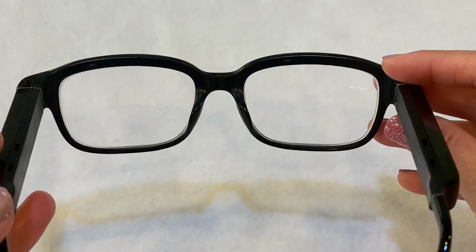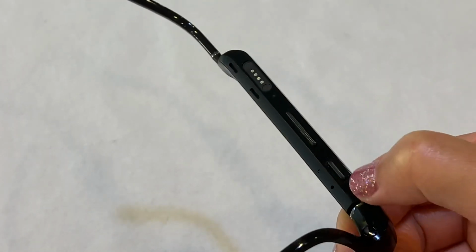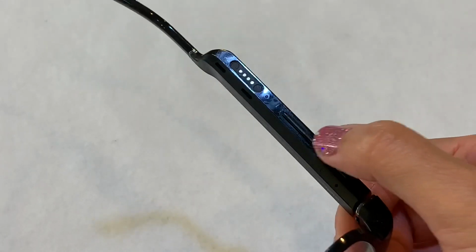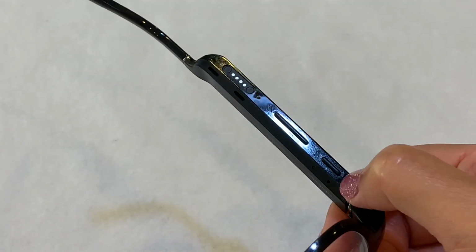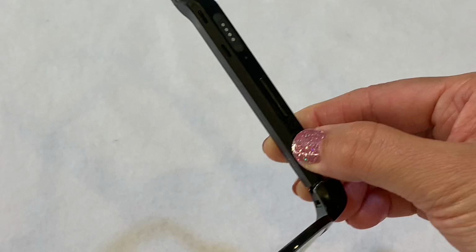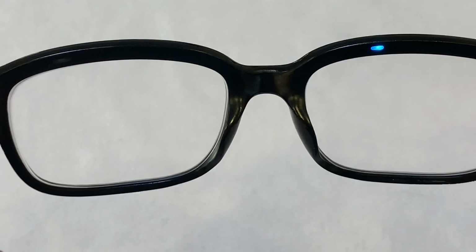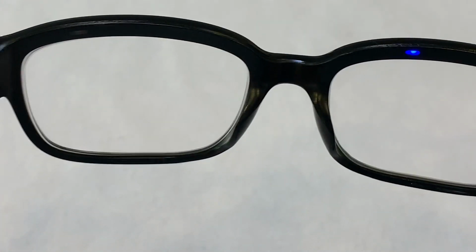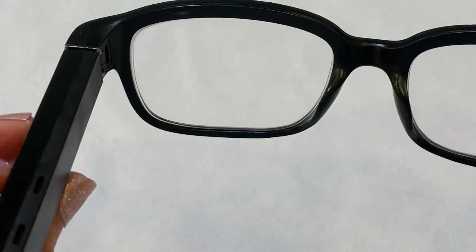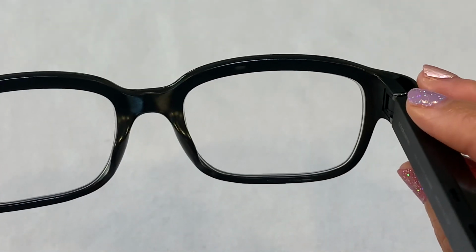So let me start off with saying that if you did get these frames, these are the two main buttons that you'll be using. Not only are these the volume control buttons, this one increases the volume, this big one lowers the volume, but this little one is also your main action button. So this button right here, if you hold it down for 3 seconds, 1, 2, 3, you'll see your Echo frames will turn on. And then it'll have music playing. Battery is at 80%. And it'll tell you that it's connected, tell you your battery level.